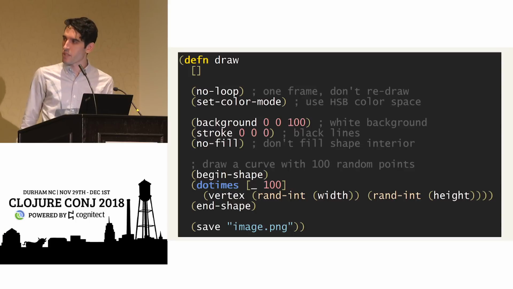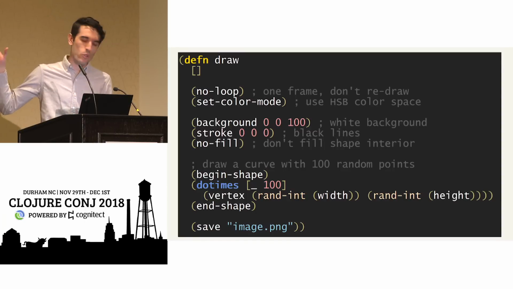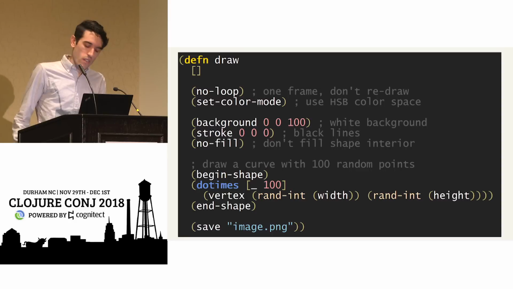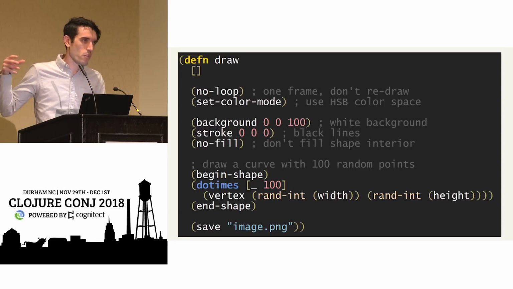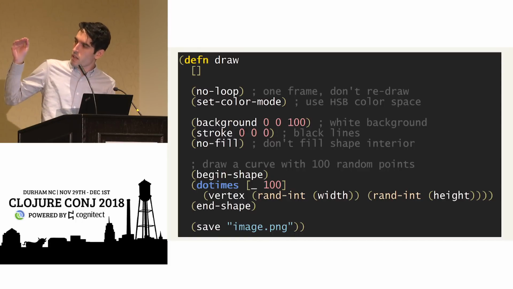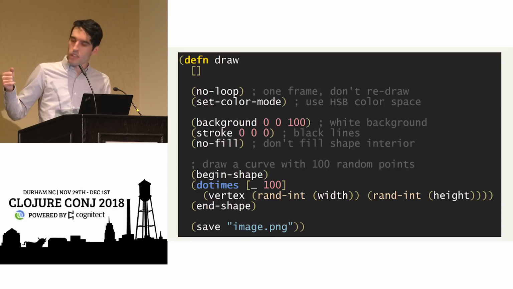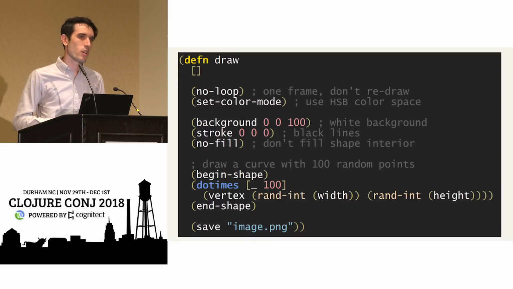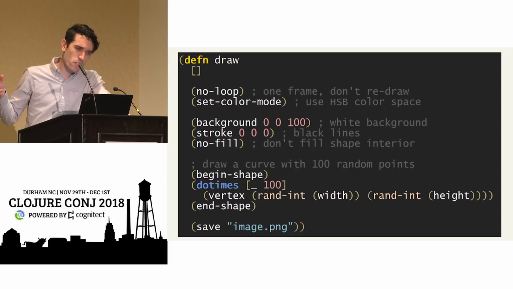This is just a very simple program to give you an idea of what it looks like to set this up. There's very little boilerplate. This program won't draw anything particularly interesting. It's just a mess of lines around the image. But what's nice about this is you can dive straight into creating the image, and the APIs are relatively straightforward. Down there at the bottom, I've got the begin shape, a bunch of calls to vertex, and then end shape, and that's 90% of how I'm using these APIs. Occasionally, I'll do some fancier things like layers and masks, but this is the core of it.